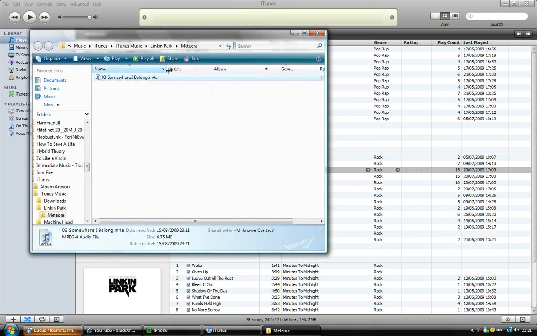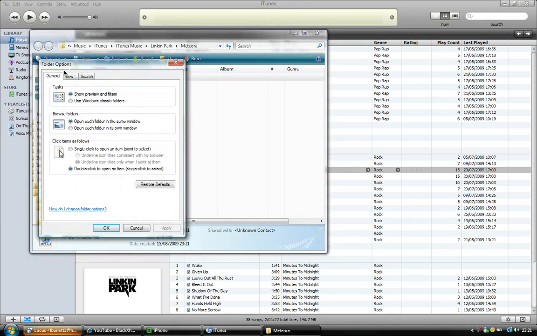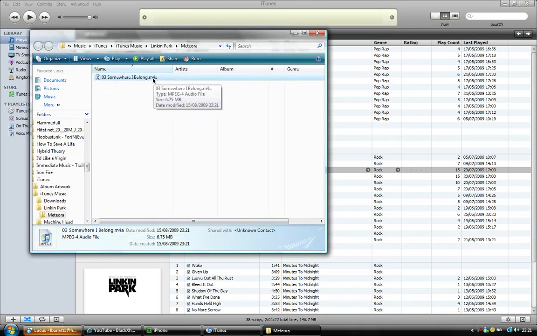Then, what you'll need to do is go to your folder options and then view, make sure you have hide extensions for known file types unchecked so it does show the extension. Because then when you see it, it will be an M4A file. That's the extension for an AAC audio. So, if you click that to edit the title, then you edit the A so it says M4R instead, and then click it.